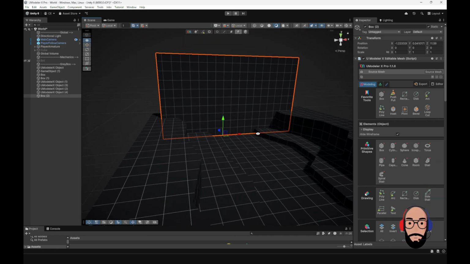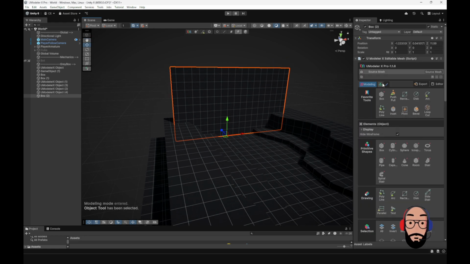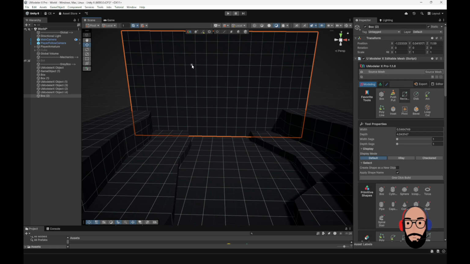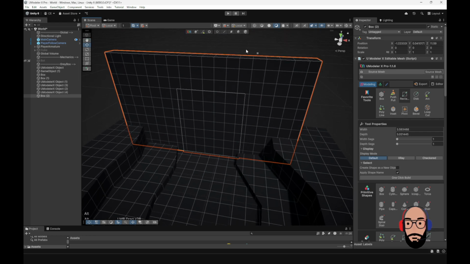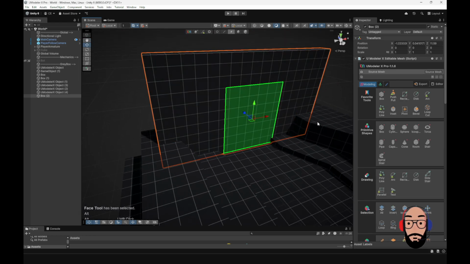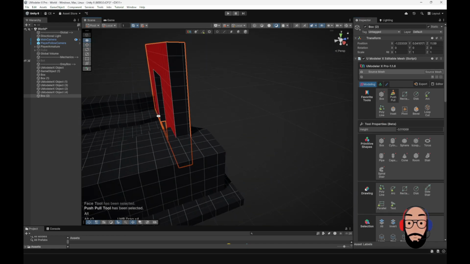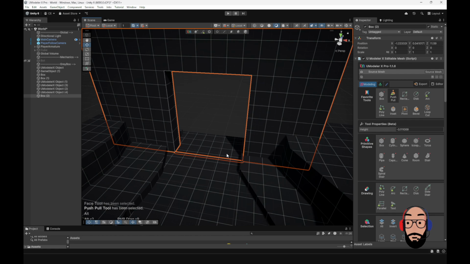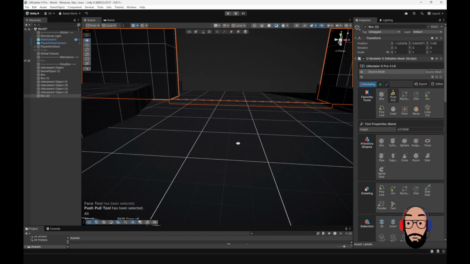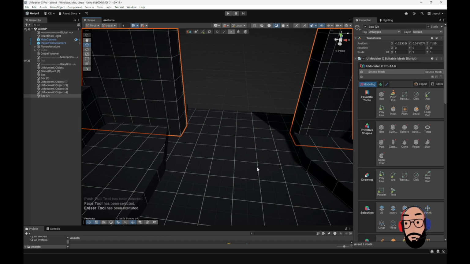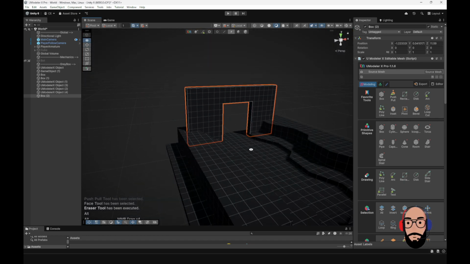but we want him to go through this wall. And if we take some of the things we learned already, we can take this rectangle tool and actually create that opening. So in this case, we're using it more like a door. So what I'll do is just go ahead and do that. And let's see if we can get that going. So I have that there. I'm going to use the push pull tool, push that through. We got that there. Now you can see there's a little bit of leftover there. And so what I'm going to do is go ahead and just simply select the faces of that and hit delete, all cleaned up. Great.